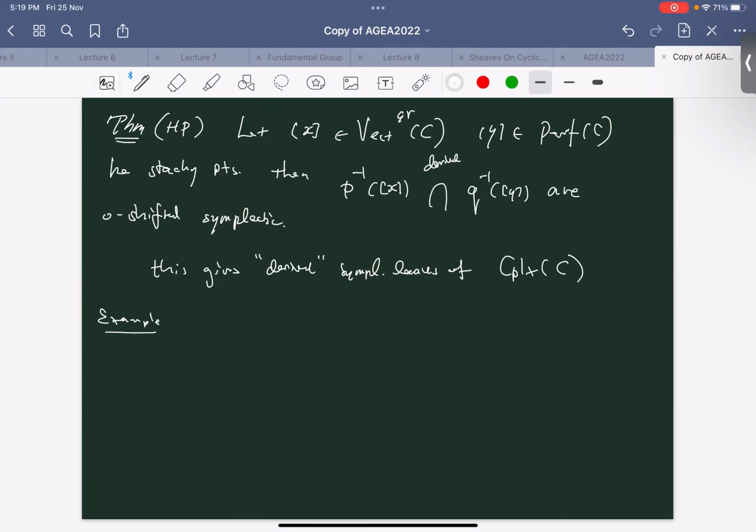When you want to classify symplectic leaves, let me just give one or two examples. Okay. So again, I take L to be degree 3. So the first one is relatively trivial. I take also C to be elliptic. Okay. And then I consider the moduli space of extensions. Okay. So here V is a rank 2 bundle of degree 3. Okay. Such that the quotient is L.